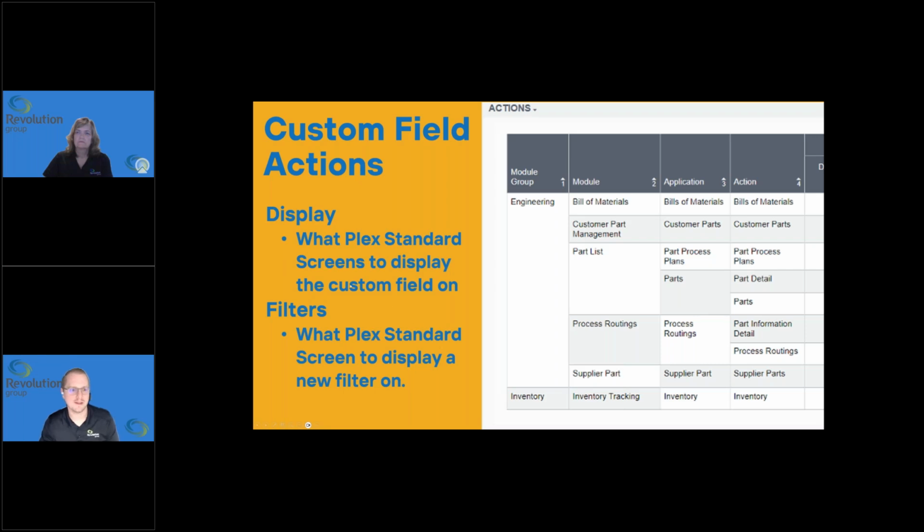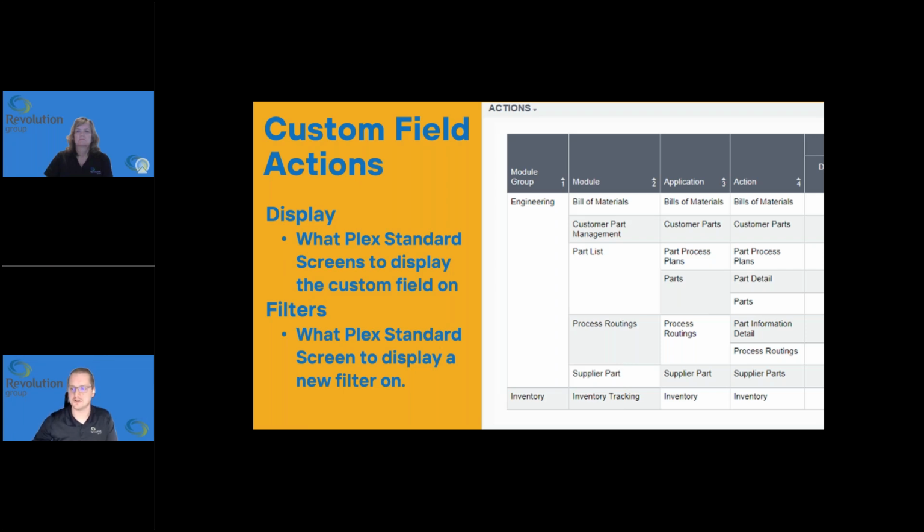So custom fields themselves, when we set them up, we can choose where we want that custom field to be displayed. Along this same route, I have in here what's called actions for the custom fields. This custom field we're looking at is for the standard object of parts.